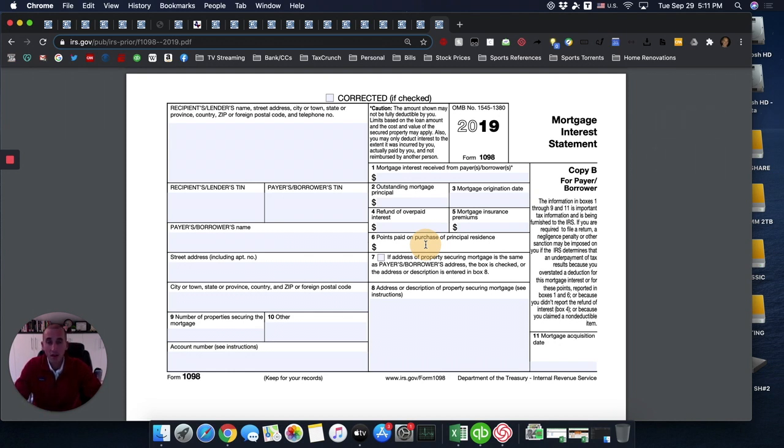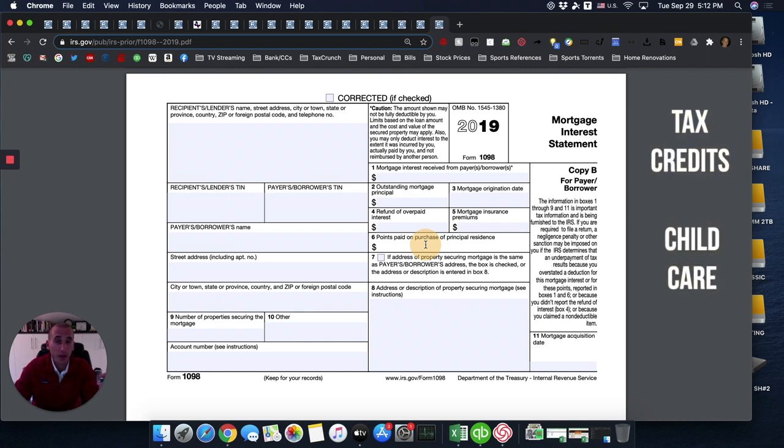For tax credits, some of the credits that could apply would be dependent care. So if you did pay a person or an organization, you need their ID number, and the amount that you paid for each child. Residential energy credits are still good through 2020. Those would be energy efficient improvements. Most likely the information is going to come right from the manufacturer, whether or not those are actually deductible as a credit. And another one is adoption tax credits.